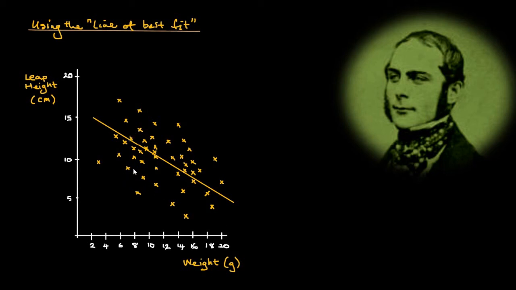Now the next thing that we might want to do is consider the spread of the data. What we're looking for is this elliptical shape, so not just the line that goes through, but the elliptical shape that surrounds the data, and for that we need to think about where the data starts and finishes. So the beginning and end of the data, or the full spread of the data. Now we could say it starts here, but I'm not too certain that this is something we should take any notice of, because it's nowhere near the line of best fit. And I think what I'm going to do is just ignore that.